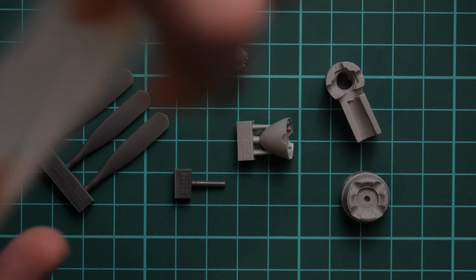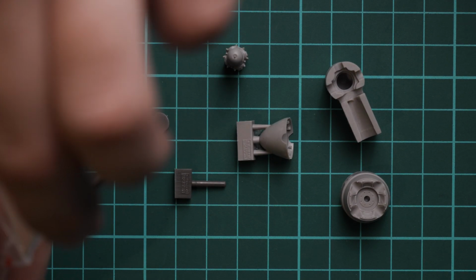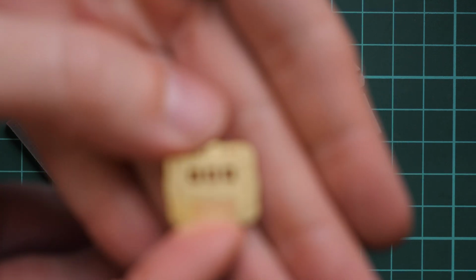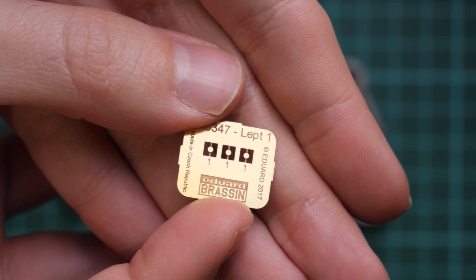Next we have the tiny PE sheet, which is packed into a separate plastic bag. Just give me a second to open it. I'll remove it and we will take a closer look at what is hidden here. So here we have those PE parts. I'm not sure, frankly speaking, where they will be used, but they're included out of the box, so I guess they will be used for this propeller.